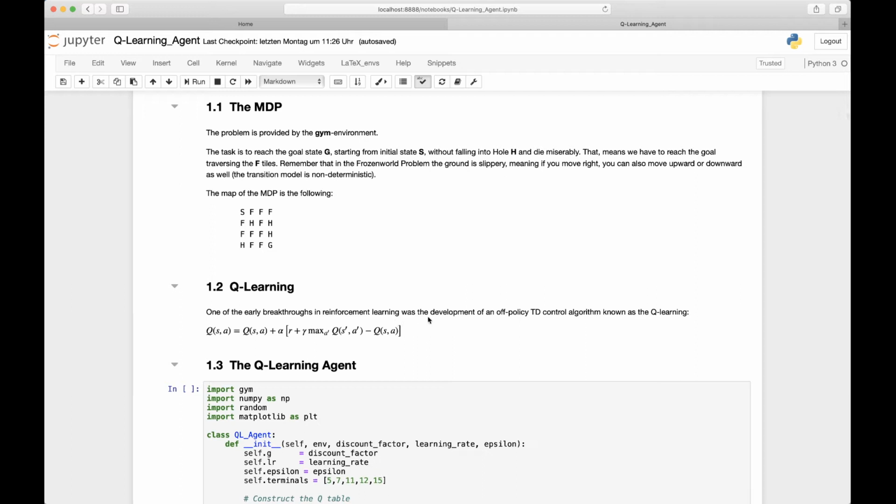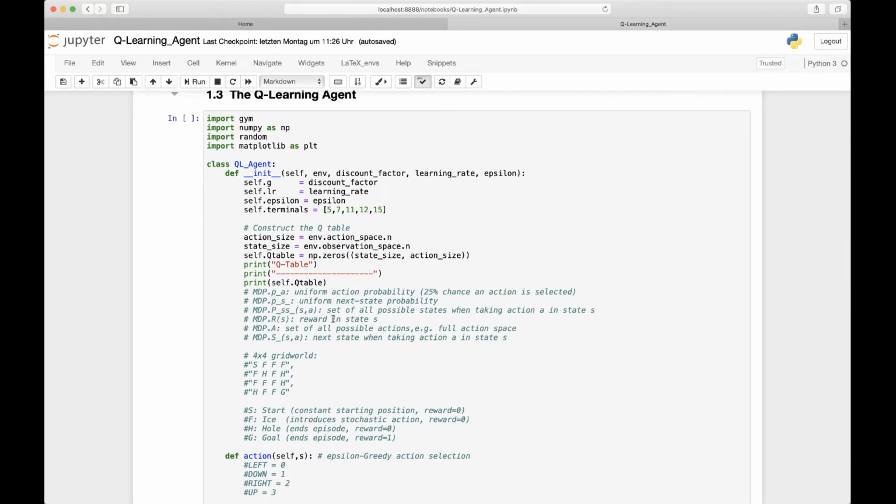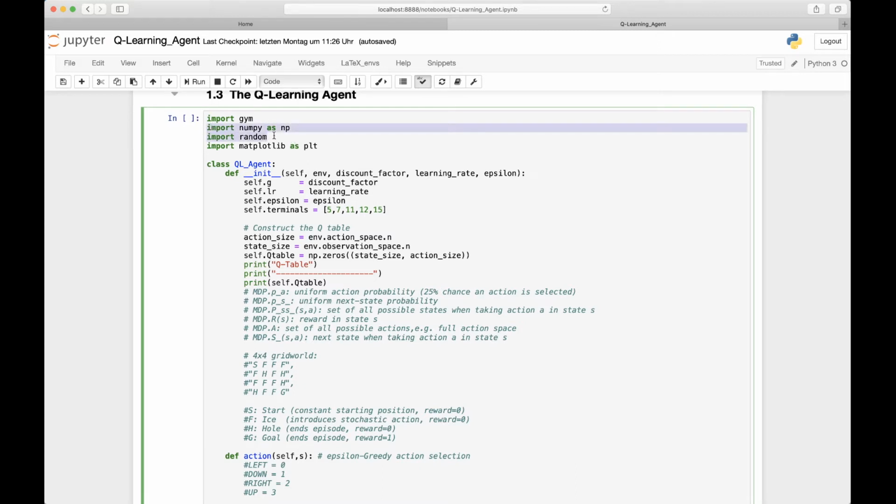As simple as it is, this is the Q update function that you also know from the slides and the lecture videos. It is the update you also know from TD Learning. That is the definition of our Q-Learning agent. As in the TD Learning example, we have the imports that we usually need. We import the OpenAI gym environment, for which you got an in-depth intro in the last video. Then we use NumPy for random number generation and convenience in handling numbers and arrays, and matplotlib for some plotting.